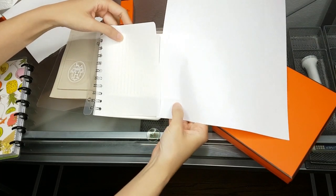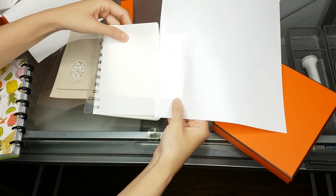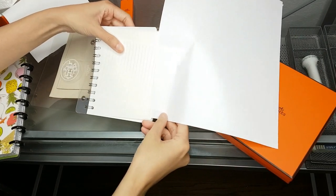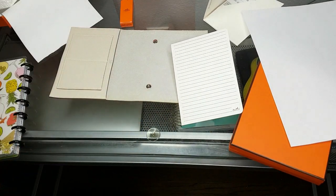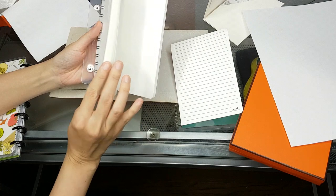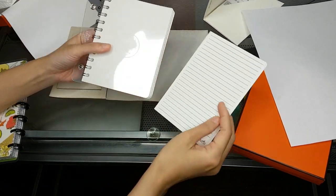It's different. It's not as thin as I originally thought, now that I'm comparing it to a piece of computer paper. You know, the color's a little bit different. It's oysterish. Let me smell it. It doesn't smell like anything but wasted money. But it's cute. It has a little logo.